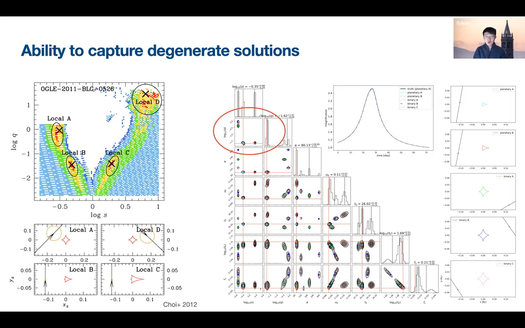In particular, the local A solution in Troy 2012 was broken up into three separate solutions with two different binary mass ratio solutions and three different trajectory angle of approach solutions. The three caustics are shown to the lower right. And on the other hand, the local D solution is missing from our posterior because log q greater than zero is outside the prior used to build our training set.